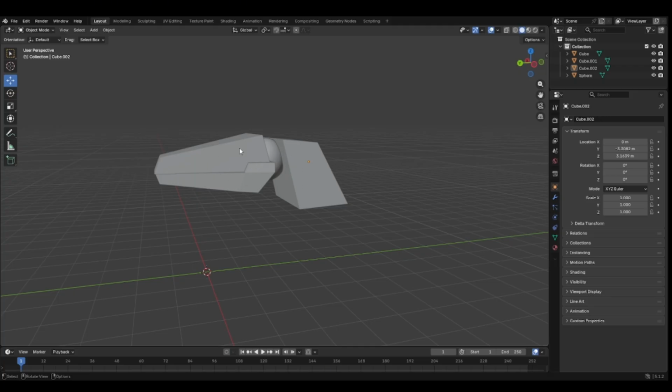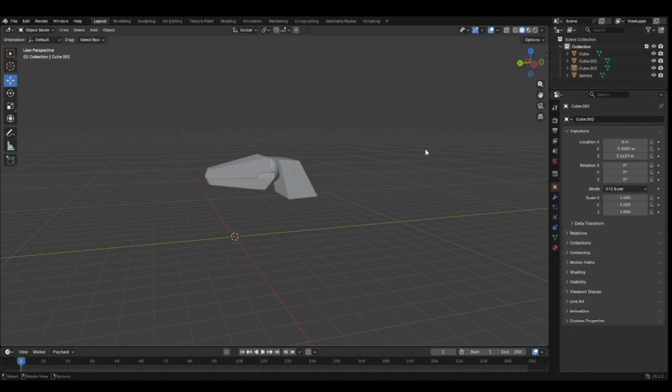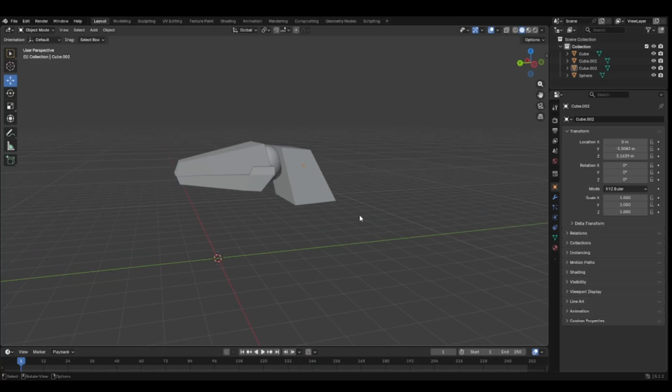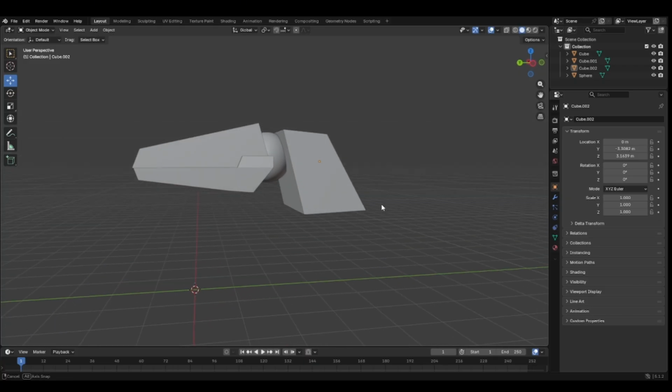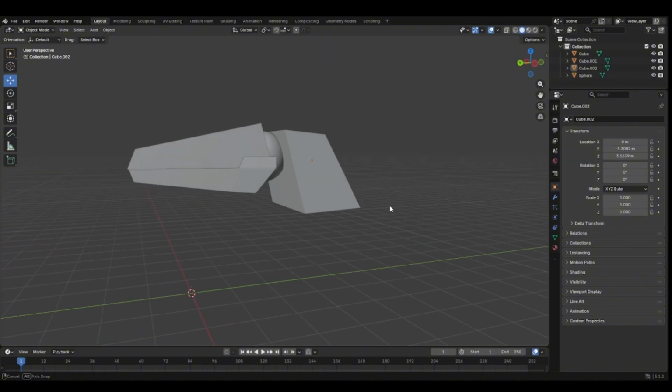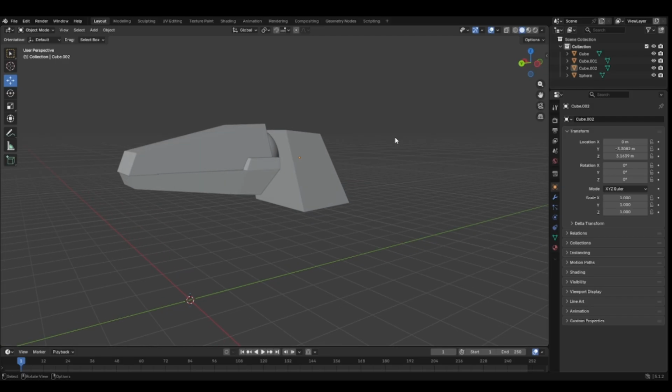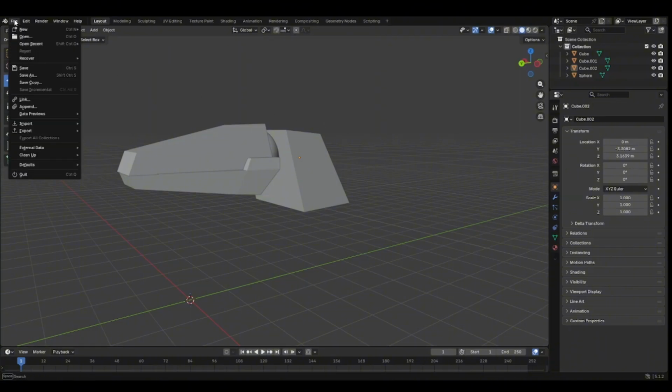Then we're going to do the eyes, the rest of the body, as a snake-like body with the legs, obviously the teeth, the little things that we do later on. But yeah, I hope that was insightful for you guys. Now, obviously, don't forget to save, which we'll do in a moment.